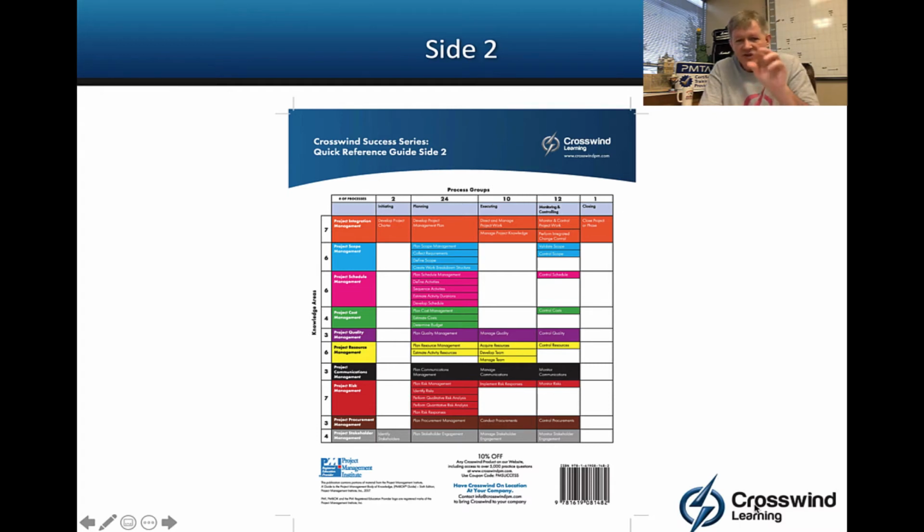But here's the deal. This graphic that you see on the screen right now, Side 2, is your process matrix. So this is the order you do things in as far as orange from left to right, blue from left to right, pink from left to right. I want you to copy it by row, not column. Column gets muddy. I'm going to show you how to use the virtual whiteboard to recreate that whole table. Now, you're not going to be able to read my shorthand, but I can.